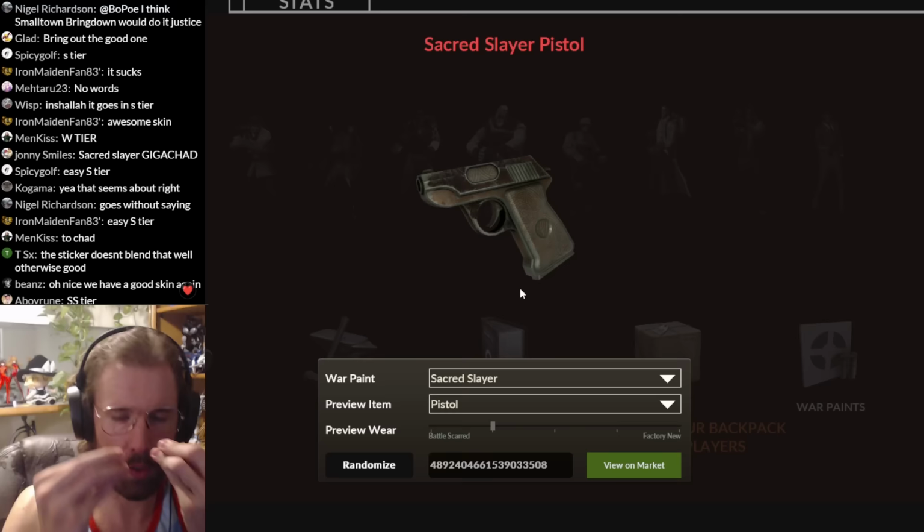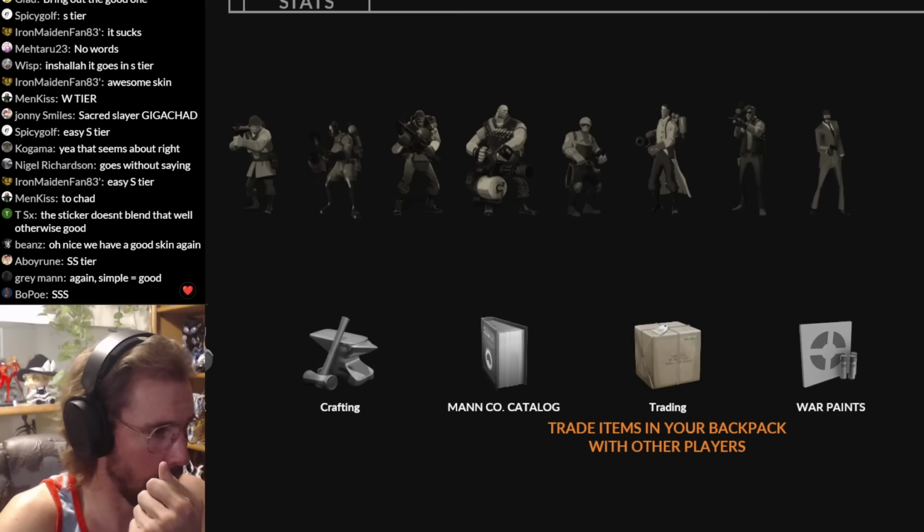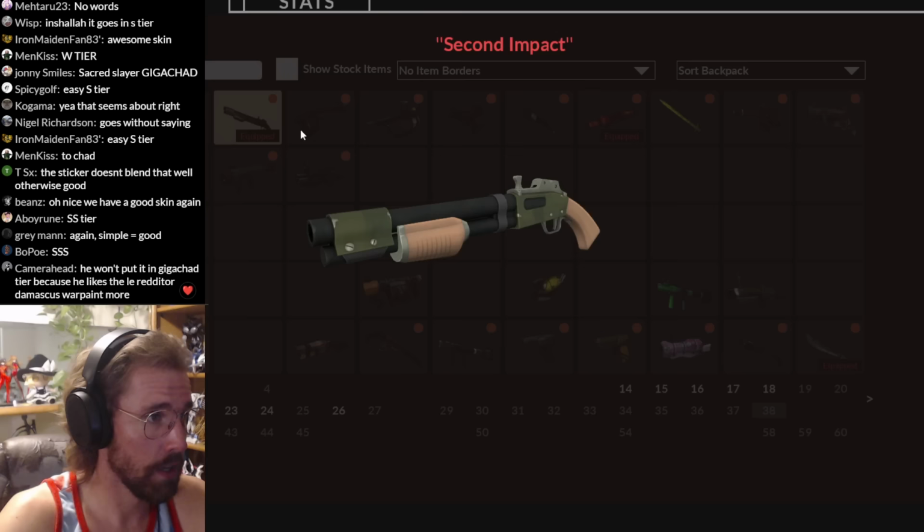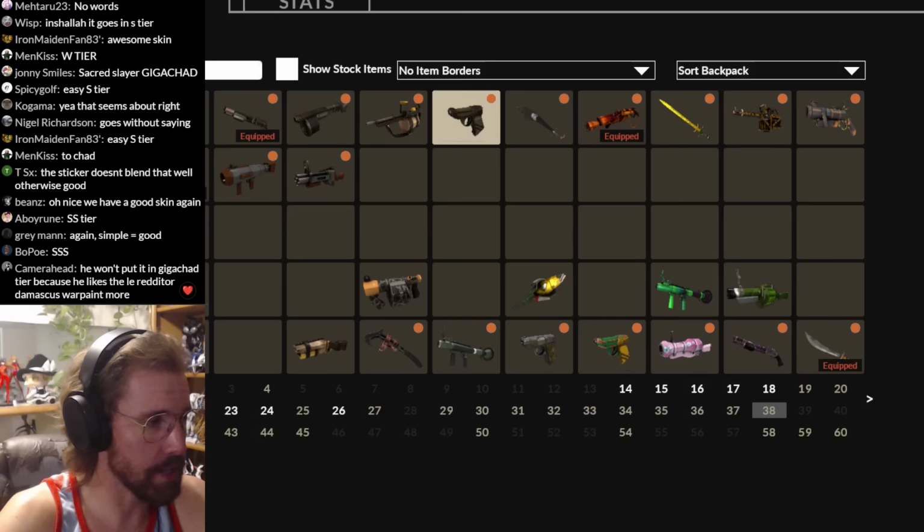But it's different enough. I cannot praise this one enough. It's why I have it on several weapons, dude. I got it on a Winger. I have it on a tiny Winger. I got it on a Panic Attack. Looks awesome. This is Field-Tested, by the way. Also Field-Tested. Looks awesome. Also Field-Tested on my Winger. It's just a really good skin. Factory New on a Shortstop because I'm a degenerate.